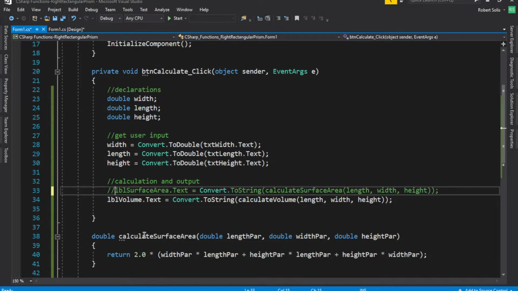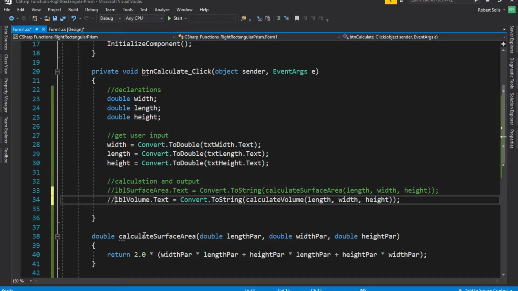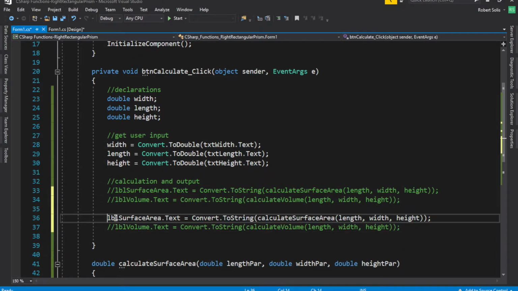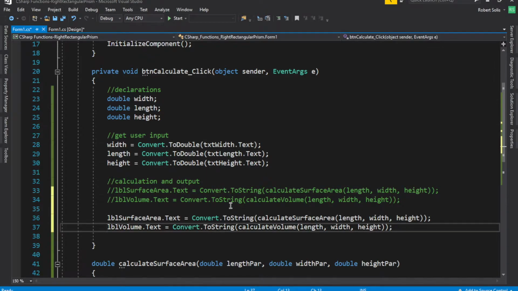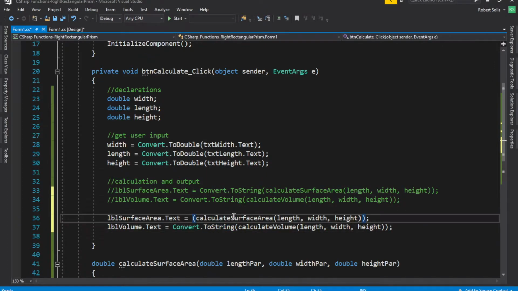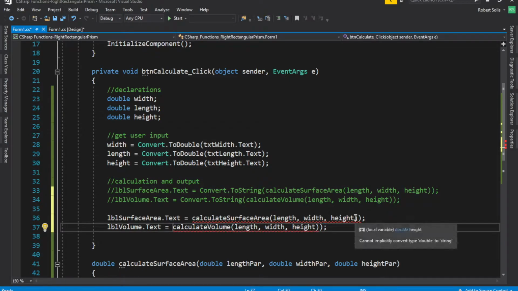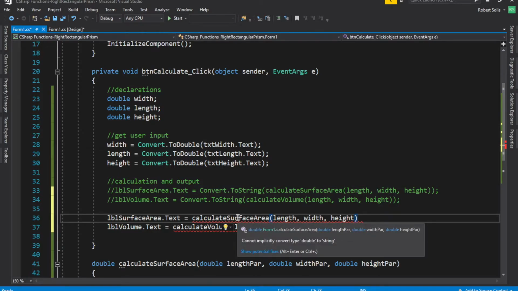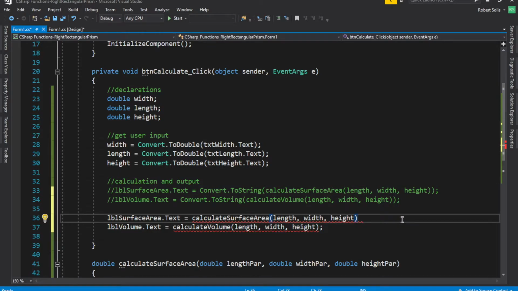First of all, let me comment this out, and then I'm going to copy this, because I'm just going to make a slight modification and use the ToString function. So copy, paste, let me get rid of these comments. Specifically, I'm not going to convert to string. I'm not going to do that over here either. So therefore, I don't need this outer parens, nor do I need this outer parens. Instead, I'm going to call this function, which is going to return a double. That's what that double right there refers to.